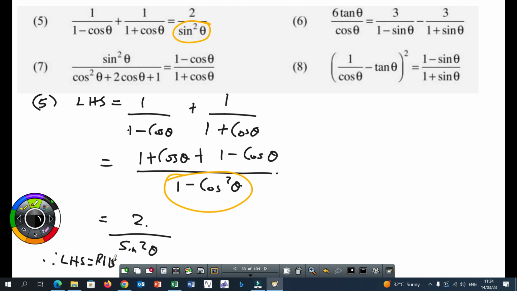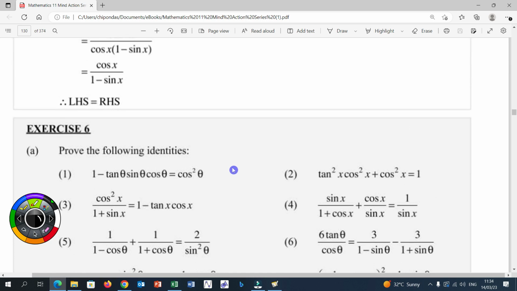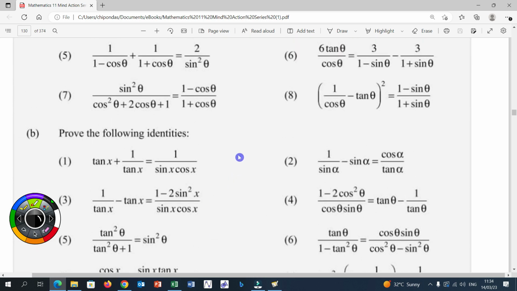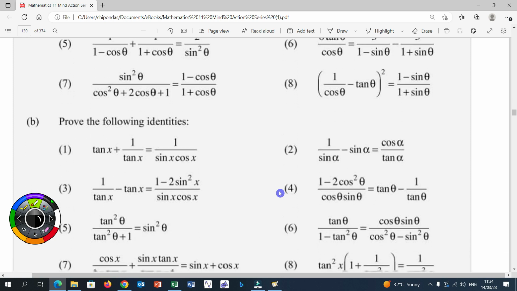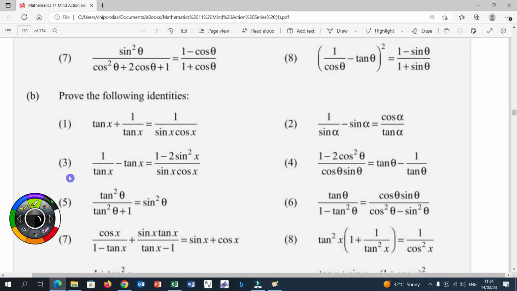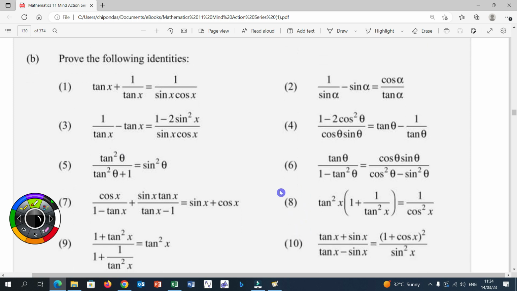Your homework is to simplify the right-hand side to get the left-hand side. Okay, that's first question of your homework. Then, the second question, please take note of that. I'm going to check it tomorrow. You must simplify for question 5. This is on exercise 6, page 123. You simplify the right-hand side to get the left-hand side. Okay? Then you get more complex. You also do B3. Okay, B3 and B8. Please take note of that. B3 and B8.